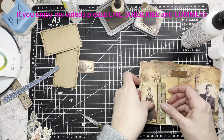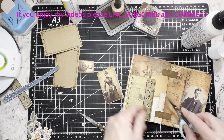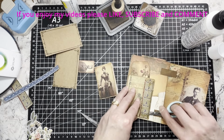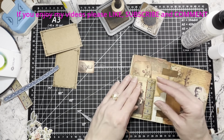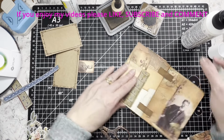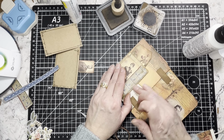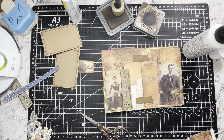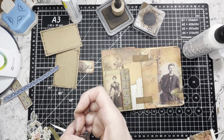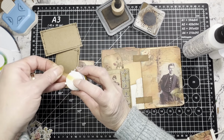So yeah, I'll just kind of, oh, it's still too tall, huh? Because I put too much glue down here. And then I added a border too. All the things. That's barely. And the tissue's wanting to come off my card right here. You stay there. I think that'll work. I know what we can do. It's not that this is a huge fix, but just to sort of help hold that down.